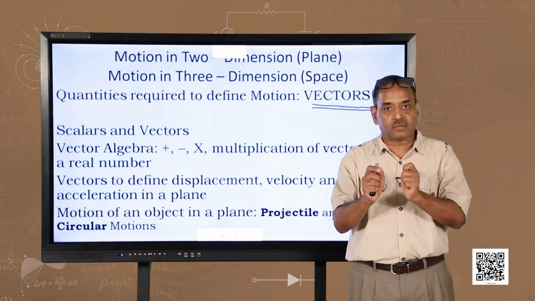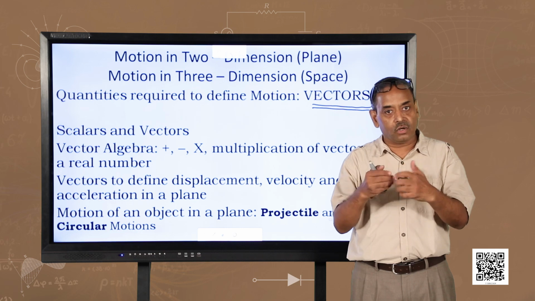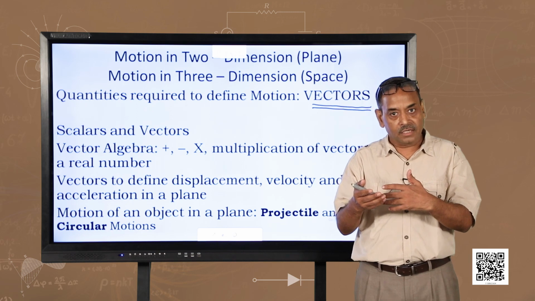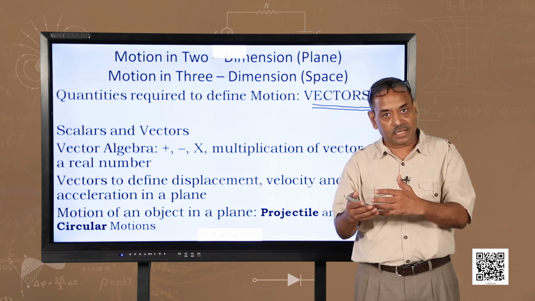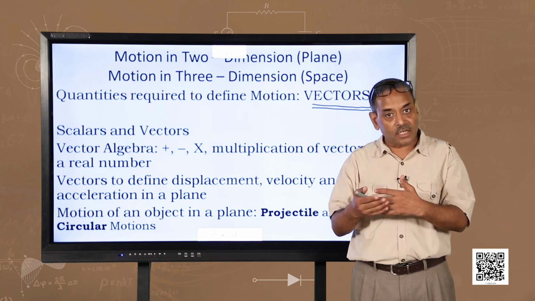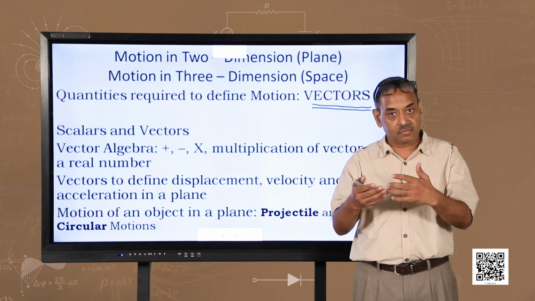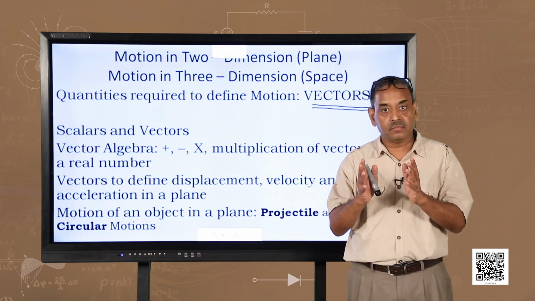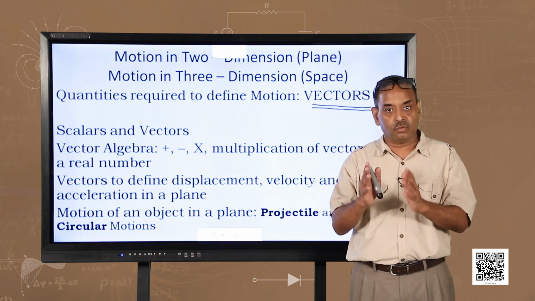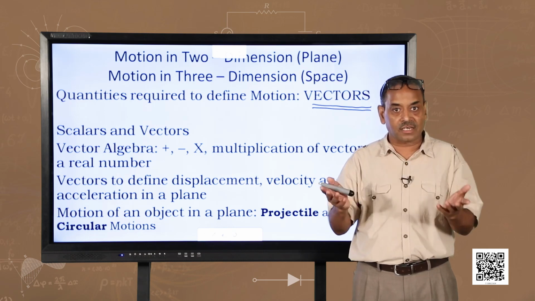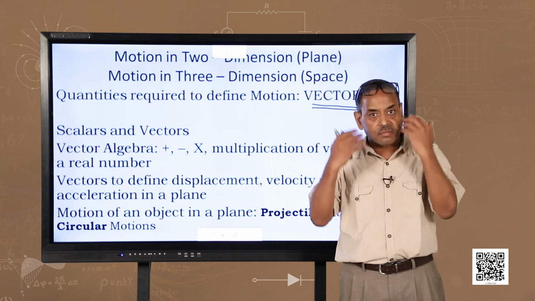I slept for 4 hours. This 4 hours is all important for giving my sleeping time. So, this is again a quantity which requires only magnitude, does not require any direction. Now, if I say that I have moved 4 kilometers from my initial position, this information is incomplete. In east direction, west direction, in which direction have I moved? This is the basic question that comes in.